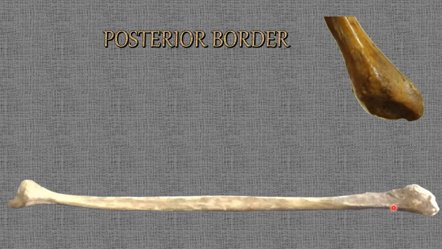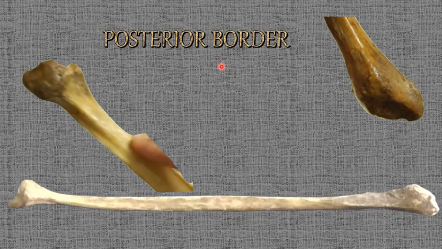Now this triangular elongated surface is the lateral surface, which is actually an elongation of the lower part of the anterior border. Now this is the posterior border starting from the styloid process. It is rounded in its upper half, and its lower half is comparatively sharper, and it will end here. This is the posterior surface, this is the groove, this is the lateral margin of the groove, this is the medial. So it will end at the medial margin of the groove on the back of the lateral malleolus, or you can say the posterior surface of the lower end of the fibula.